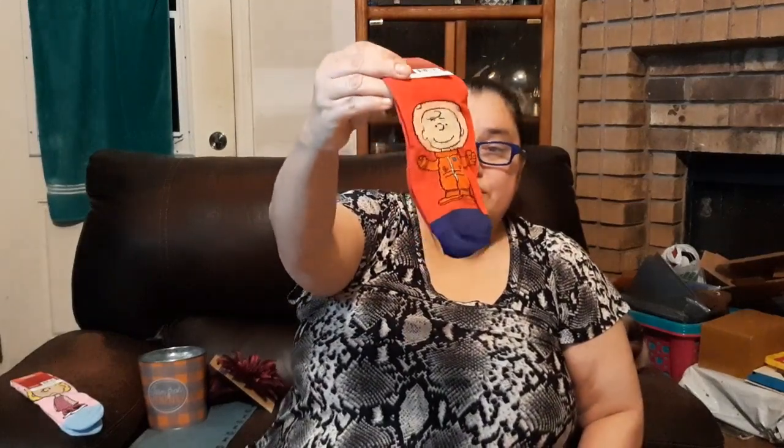Is it considered Sugarland? Yeah. In Sugarland on Highway 6. I'll do a video with the exact addresses of the locations that I go to. And here's Charlie Brown as an astronaut as well. So, let's see, where's the other one?